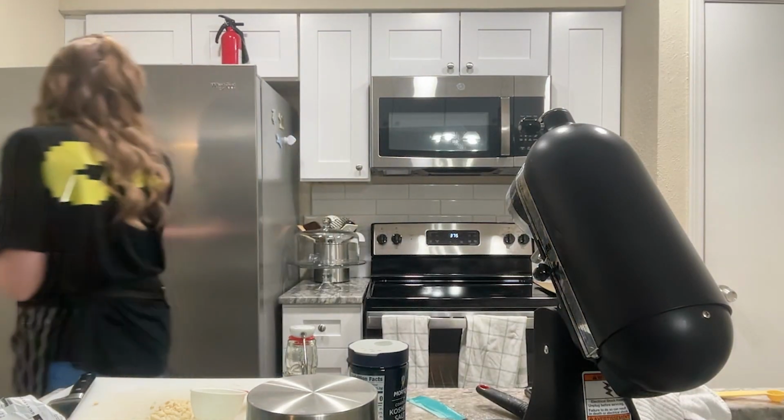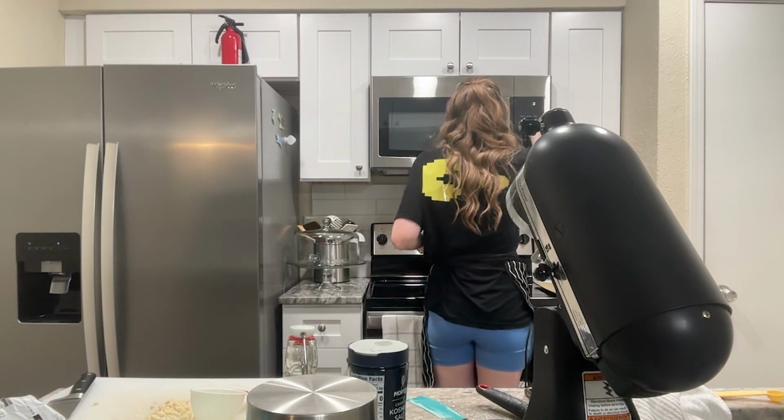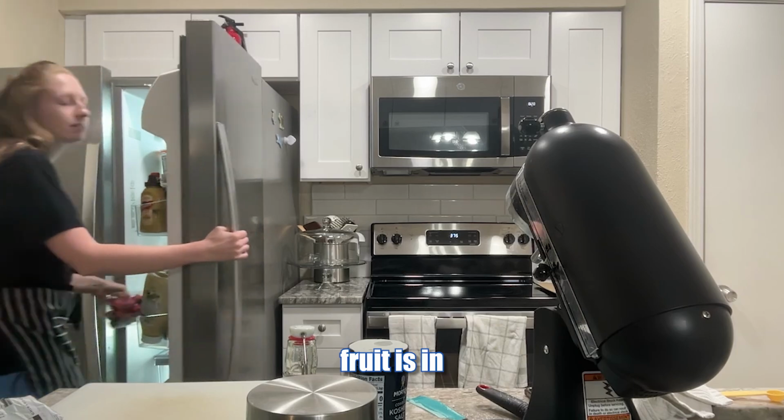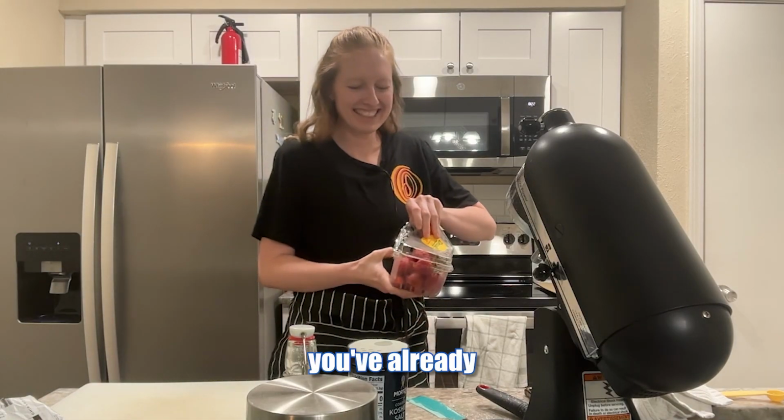So we're gonna shove this in the fridge. Set a timer for 10 minutes. Boom. While we do that, we're gonna cut some strawberries. Chloe, what all fruit is in Pac-Man? Strawberries. Don't tell me you've already forgotten.